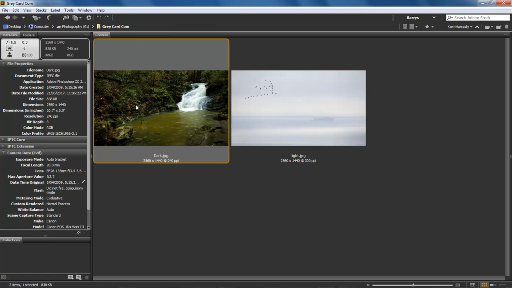Here we are in Photoshop's Bridge with the thumbnail highlighted, and if we look at the exposure up at the top of the screen, we shot this at 1/3 of a second at f8, but look at the exposure. That -1 means that a compensation has been set. In other words, I recognized that the camera was about to overexpose the shot, and I stepped in and used the exposure compensation wheel on the back of my camera to say, no, give it 1 stop less exposure than you were prepared to give. 1 stop less exposure is half the exposure that the camera wanted to achieve.